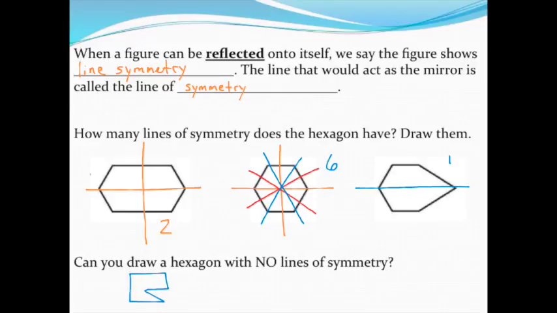Notice that too, the more lines of symmetry we have, the more perfect, I guess we could say, the shape was. More lines of symmetry we like. Things that don't have symmetry look ugly to us. At least I think so. So that's line symmetry. Again, nothing real fancy there. You've been talking about that for years and years.